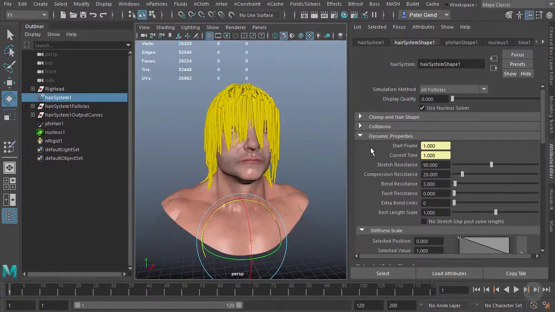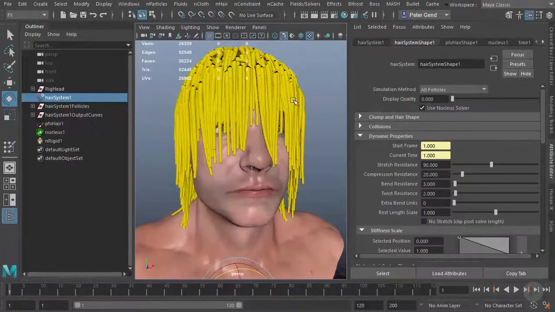You can also add a resistance for the hair to twist around itself. Our hairs aren't really doing that too much now, but I'll add a little bit of that resistance right there. Now, this last setting, not really the last, but this setting over here, the extra bend links, what this does is if our curves don't actually have enough points in them, it'll actually add additional data so that we get smoother curvature and bend, basically better physics. So you can always add that in. This does kick up our simulation time quite a bit though.